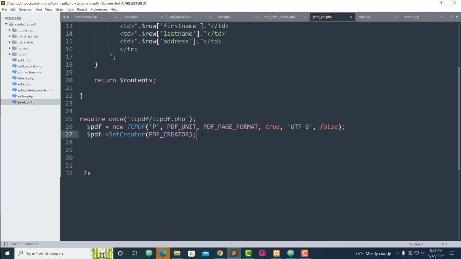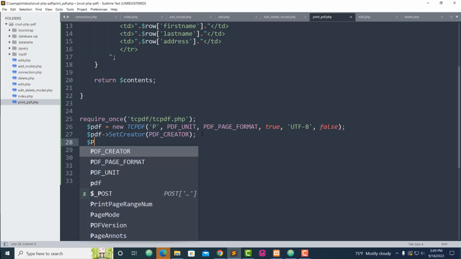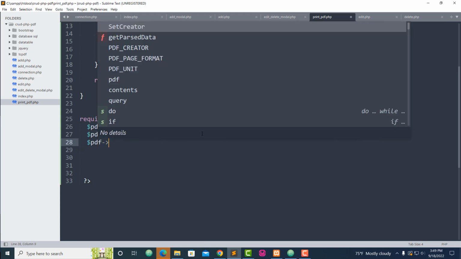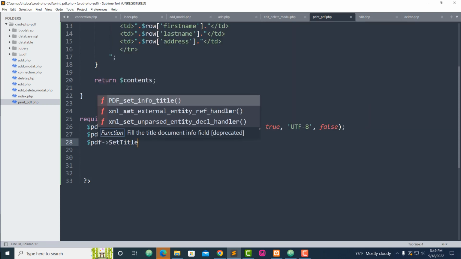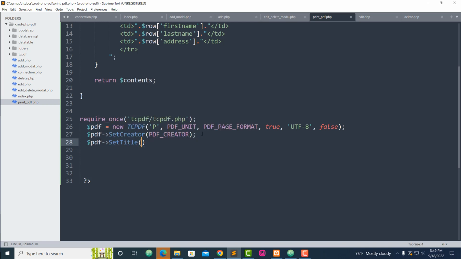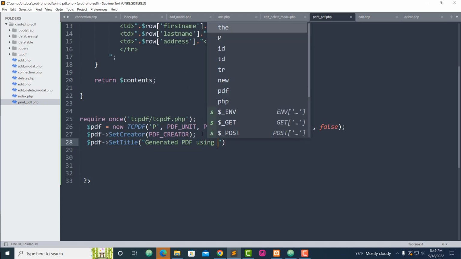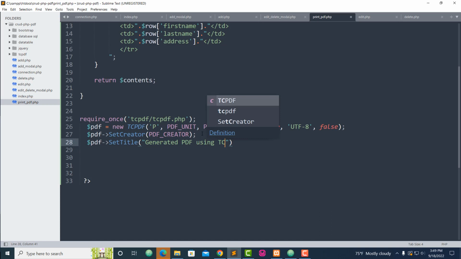Now let's say, I'm going to say again, PDF. After set creator, PDF set title. To say PDF generated PDF using tcpdf.